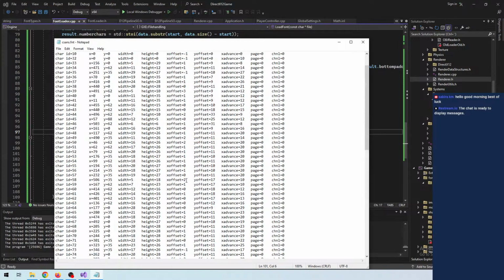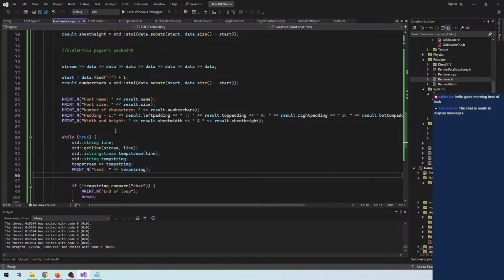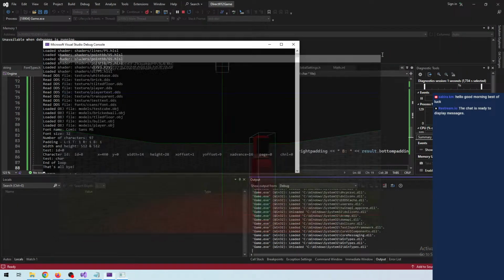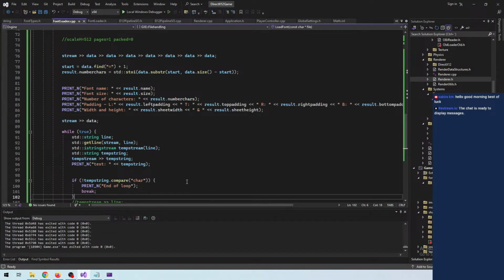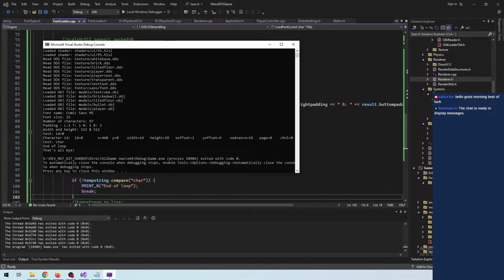Let's try to iterate the data by one. Test ID 0. Great stuff. That's more what we wanted.